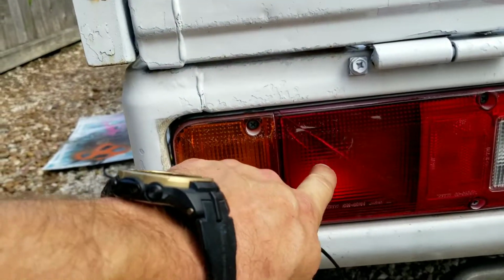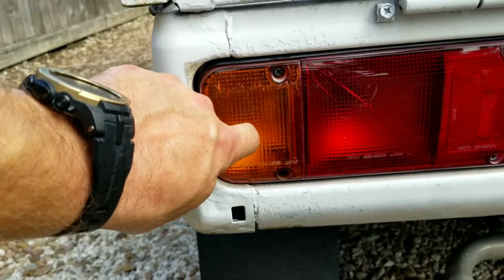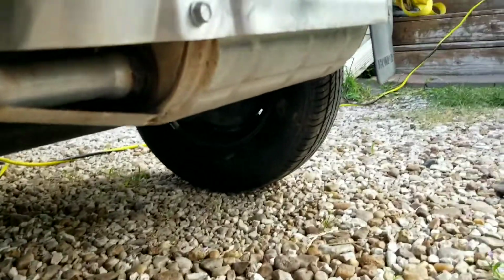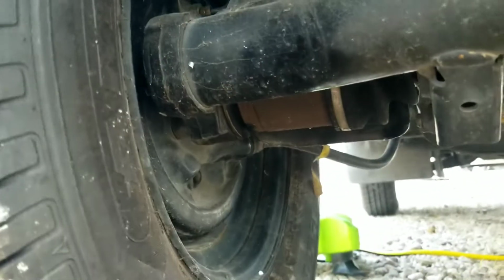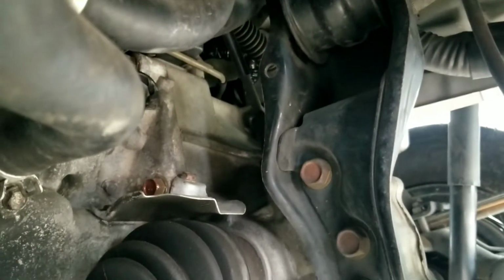Looks like a little crack right here. That one's not really cracked. This exhaust looks good. A lot of them come with the pipe all rusted. Look how clean that is. A lot of them are just covered in dust and dirt and grime, and this wheel's still black. Pretty impressive when you see a lot of dirty ones.